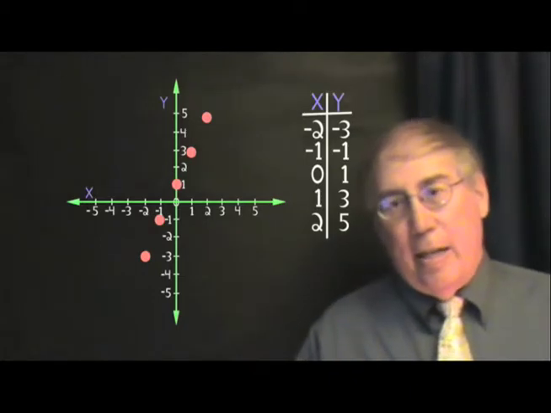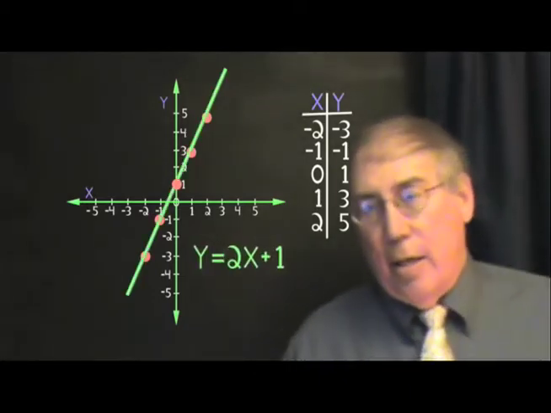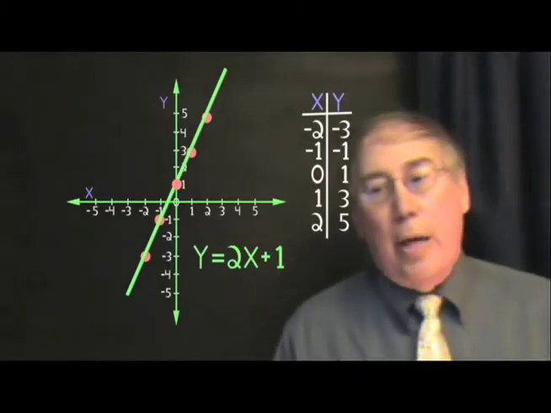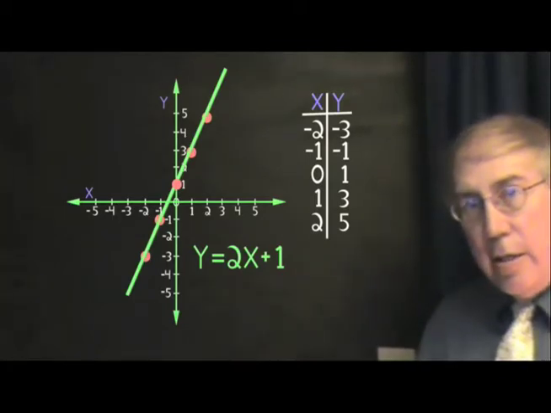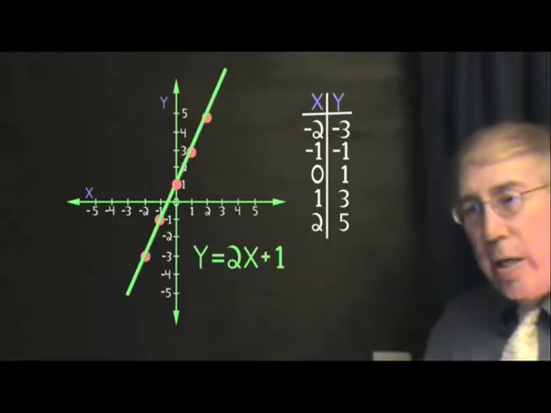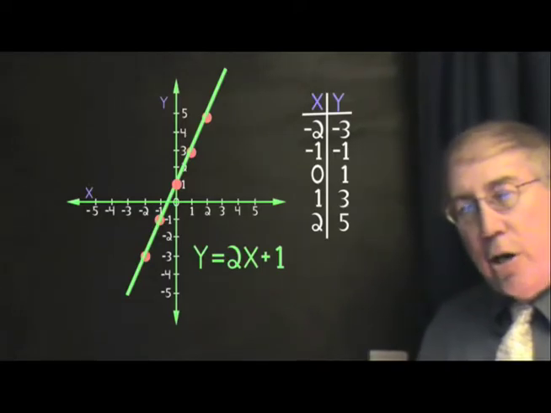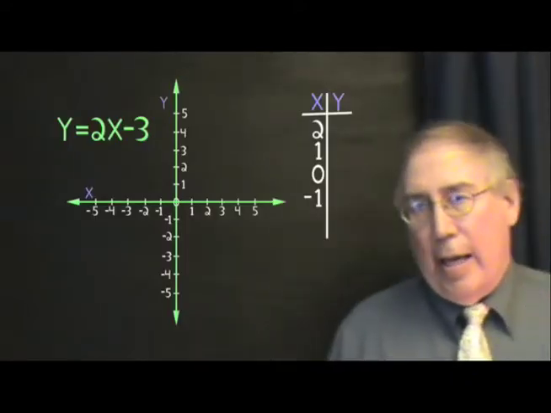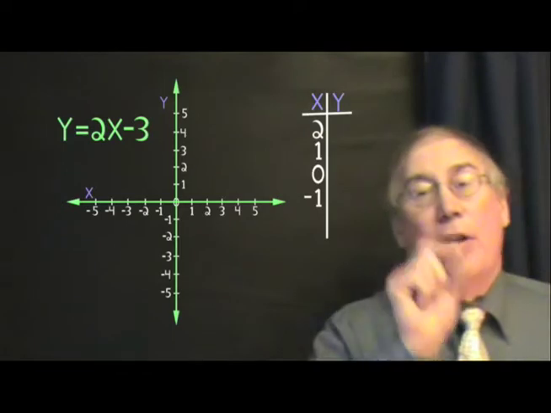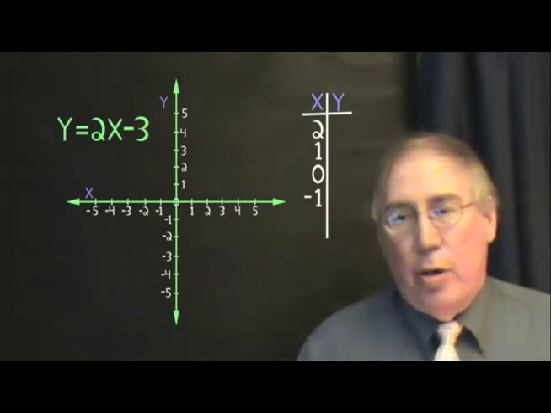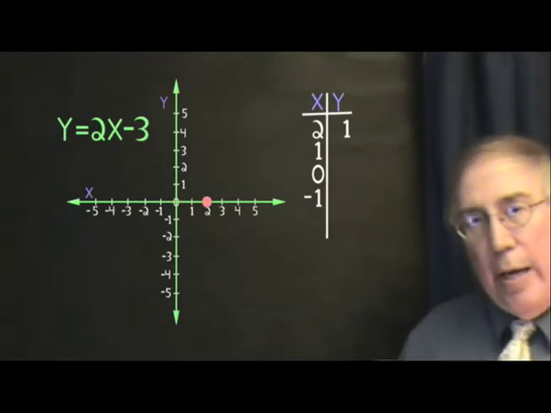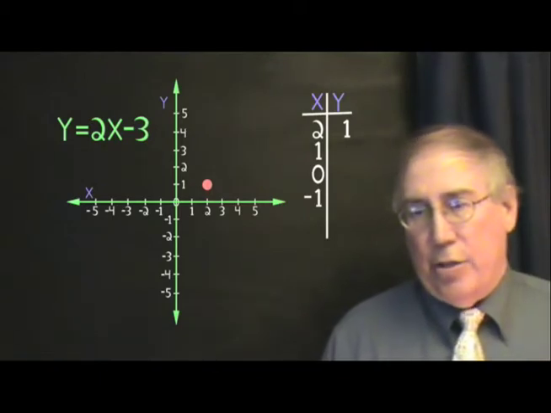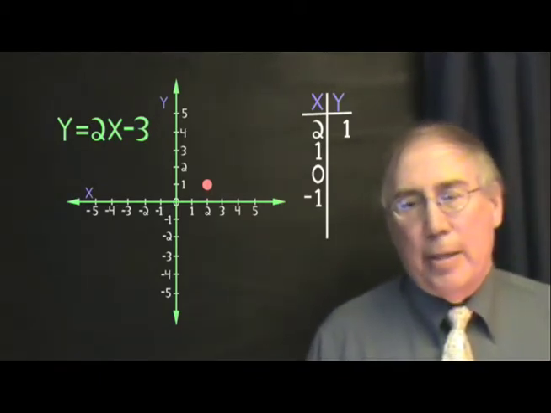And that line has a name connected with it. It's an equation, y equals 2x plus 1. If you substitute values of x in our chart into that equation, you would get what's on the right-hand part of our chart here, those values for y. Let's put in x values and see what our y values are, and then go ahead and plot those points. So we'll first put in a 2, and we'll calculate out that y would equal 1. And so we go 2 to the right and 1 up.